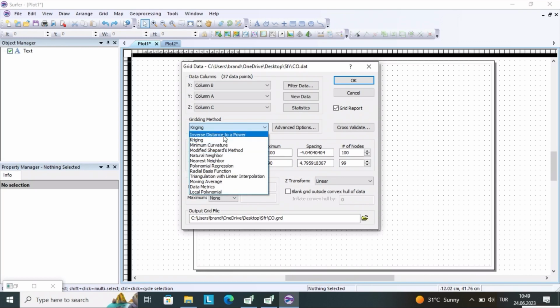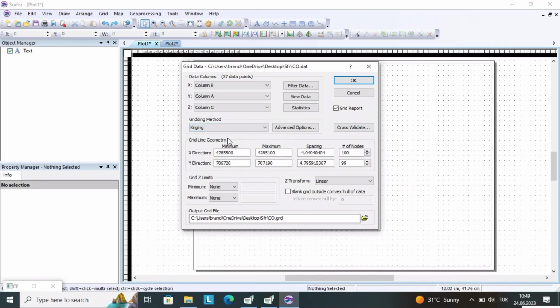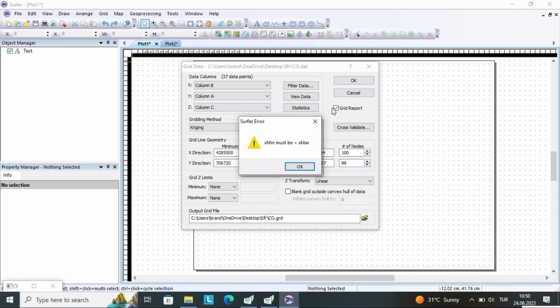Your company might want you to use different types of gridding methods, but the one that we'll be using in this tutorial is the Kriging gridding method. The Z will be none here, because we are just plotting a 2D, two-dimensional plot. So we say, go ahead and press OK.